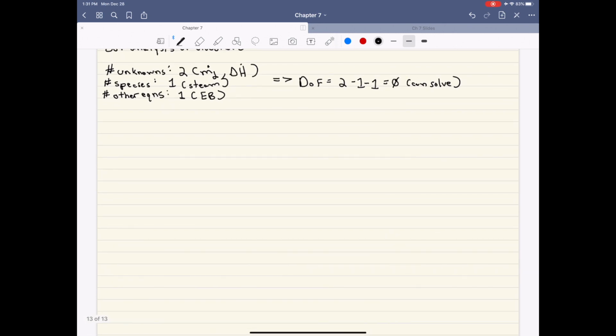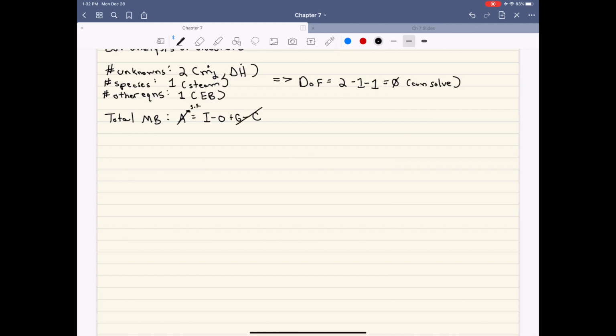All right, let's now continue on, and let's apply our material balance to the entire system. So our overall material balance, but we only have 1 species, so it's the same as doing just the steam material balance. So here, let's write our fundamental material balance equation. We could simplify. We're at steady state, so accumulation is equal to 0.